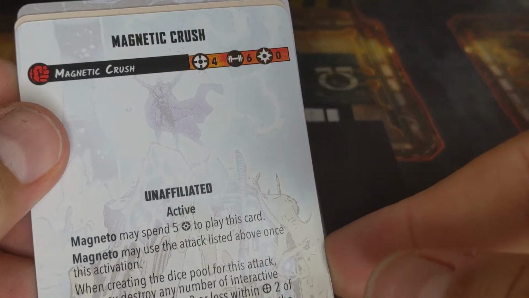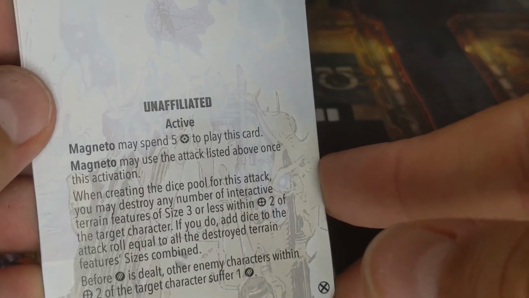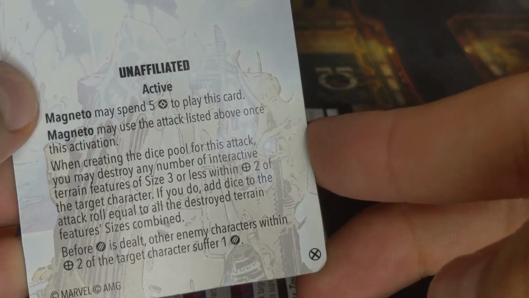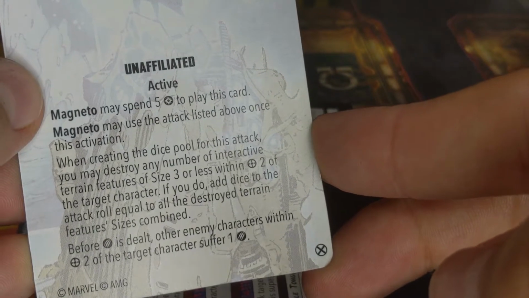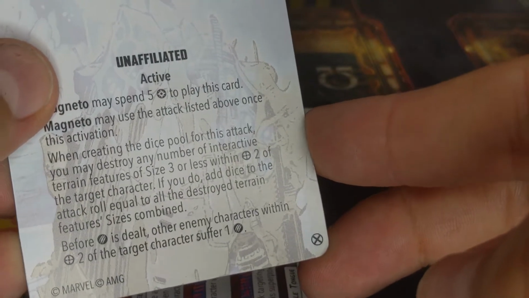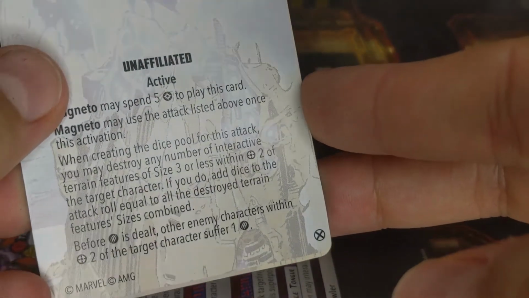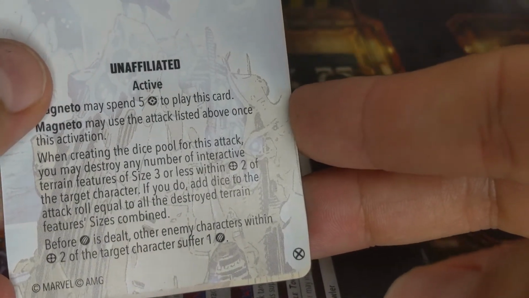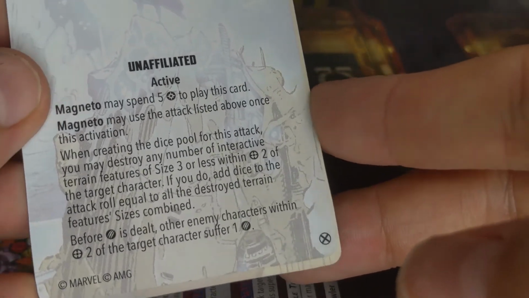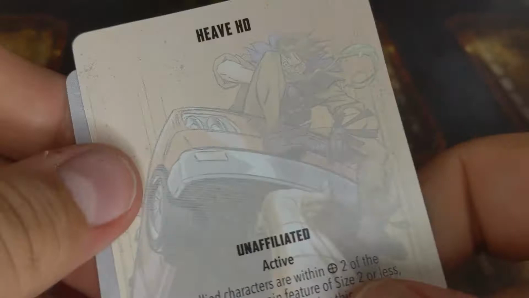We got Magnetic Crush, which is an ability here. Physical, 6 damage, range 4, 5 power. But when you create the dice pool, you destroy any number of interactive terrain features size 3 or less within range of 2, and you add dice equal to all the destroyed. So if you destroy a bunch of size 2 terrain, you're adding a bunch of dice to it. And before damage is dealt, other enemy characters within range 2 of the character suffer 1 damage. Wow, so you just throw a big ball of hurt, and nothing wants to get in the way of that one.